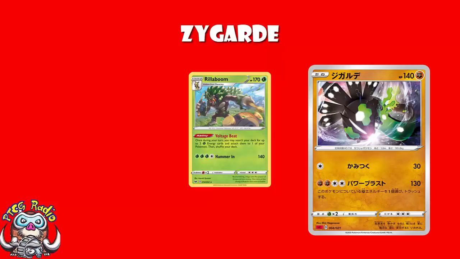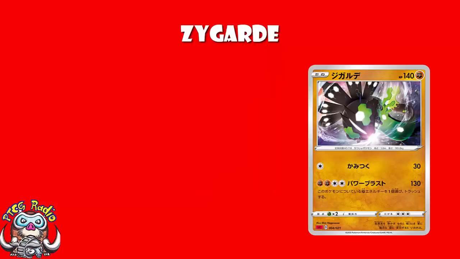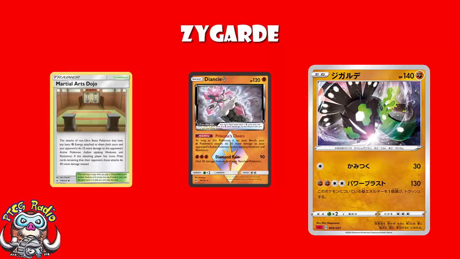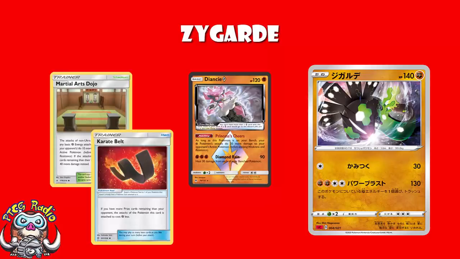But you're also a fighting Pokemon. And being a fighting Pokemon means that you've got Diancie Prism Star to do a little bit of extra damage. It means you've got Martial Arts Dojo to do a little bit of extra damage. It means you've got Karate Belt to reduce the amount of energy you've got to pay to attack. It's also another fighting Pokemon that could have been a dragon. We are really starting to see a lot of evidence for dragon Pokemon having gone away for good, but that's a story for another time.